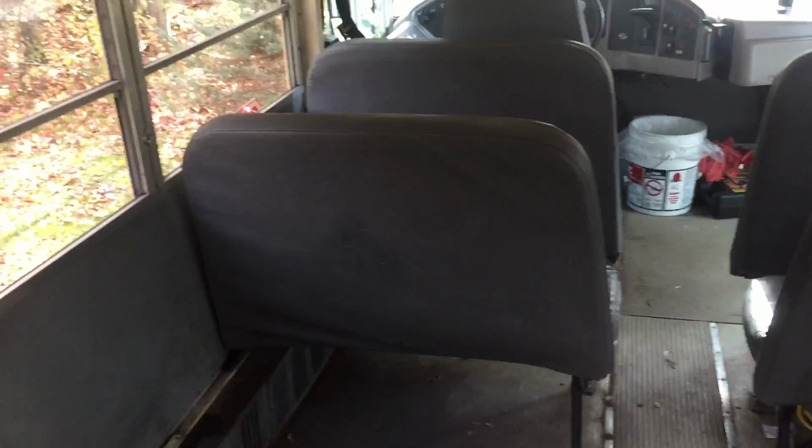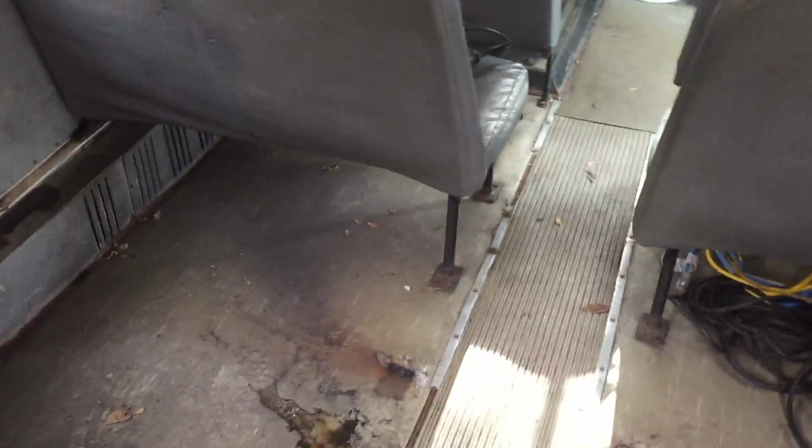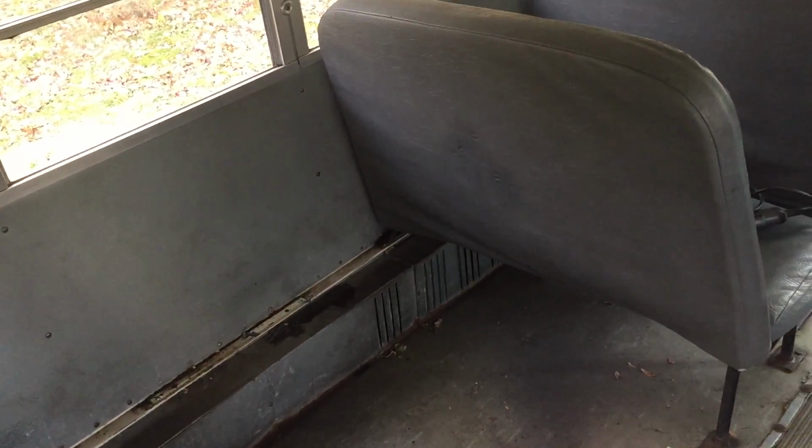Campers usually have those house batteries. I'm not exactly sure where I'm gonna put them at the moment. I'm guessing maybe in a couch. I'm not sure yet. I'm not that far yet.